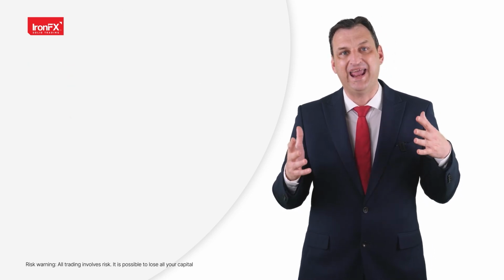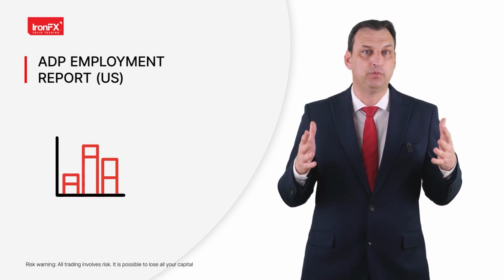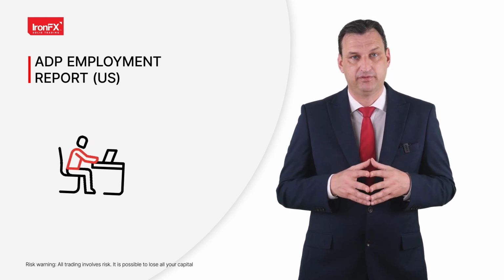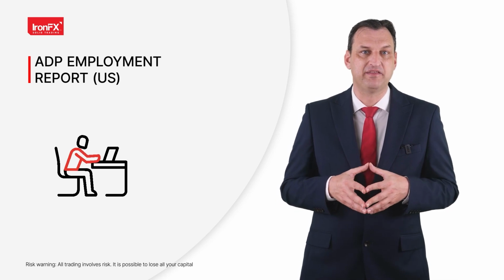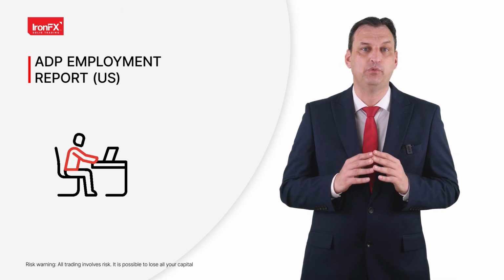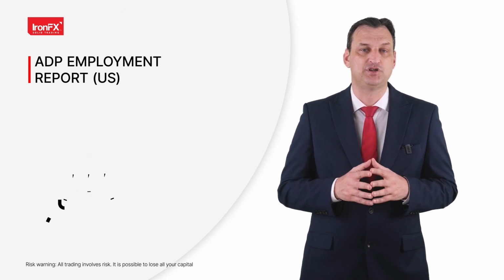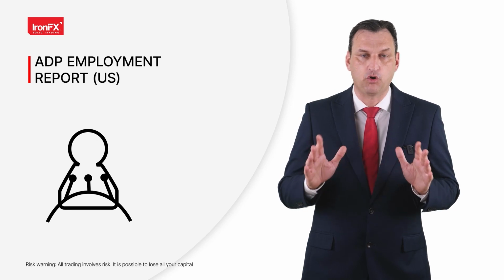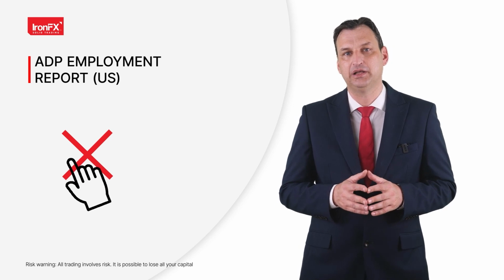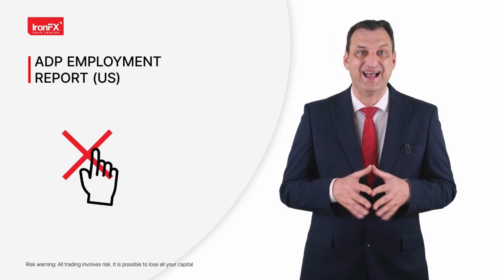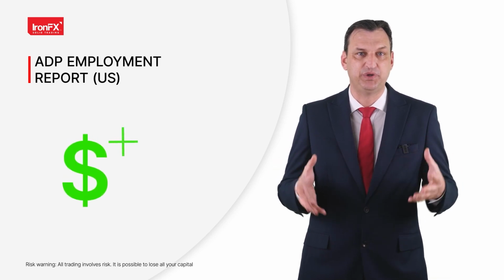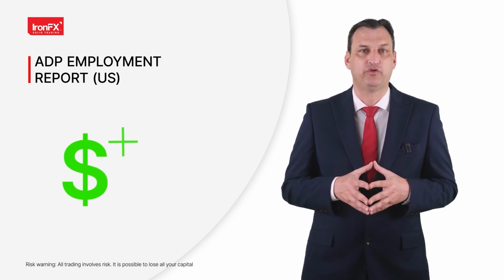Then we have the ADP employment report. The ADP employment report is a US employment market metric and is announced every month. It's a private sector measure of the monthly change in non-farm private employment. It's usually released 2 days ahead of the official employment data and is considered a gauge of the NFP number. We tend to advise against interrelating the two indicators, as the correlation between the two has fallen in the past few years. Nevertheless, a rise of the indicator's reading is still expected to provide support for the US dollar and vice versa.